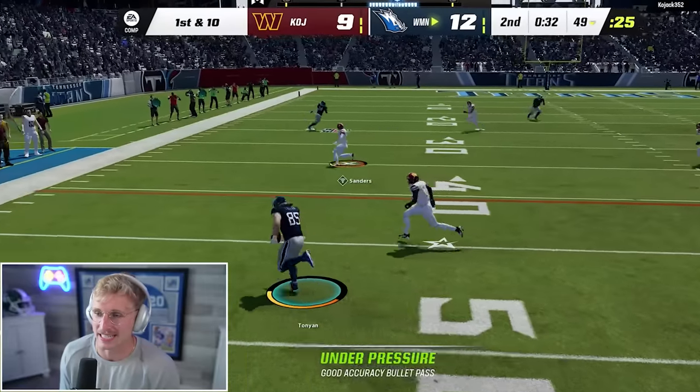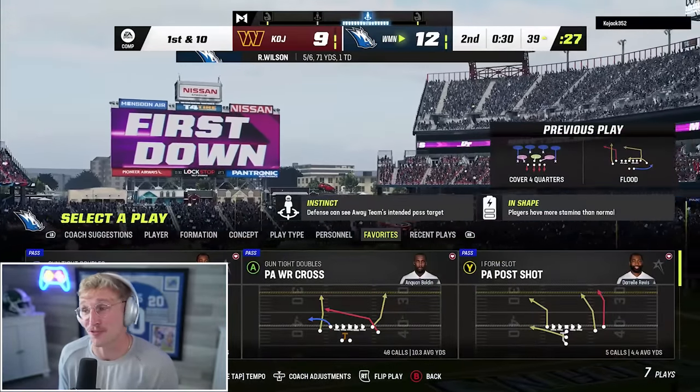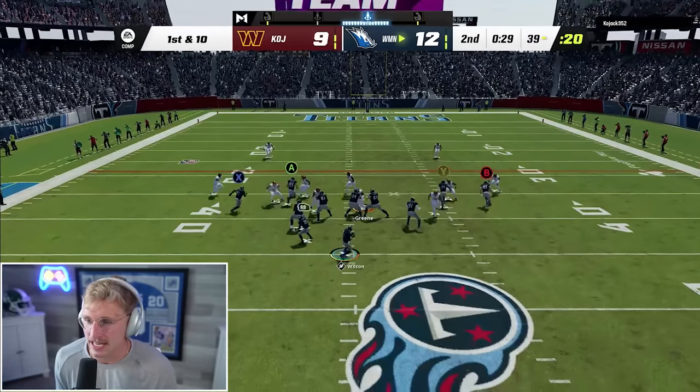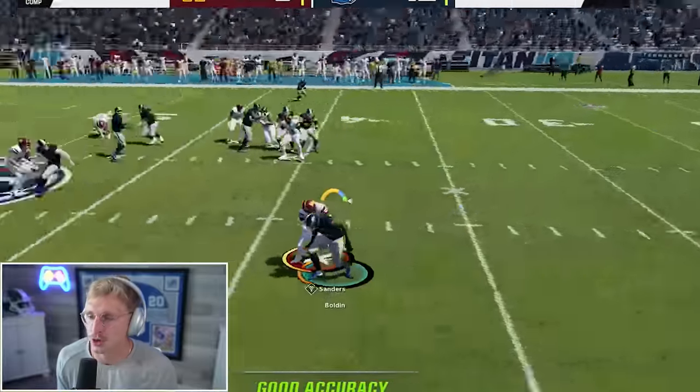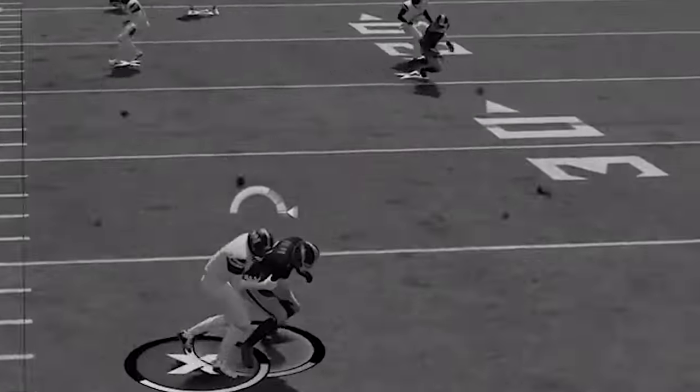First and 10. I'm going to take B underneath, Bobby Tonyan. Get to the edge, buddy. Get to the edge. What are you doing? What kind of angle was he taking on that tackle? Works for me. All right, first and 10. That is man coverage. Jesus Christ, you're kidding me. I need better wide receivers, dude.